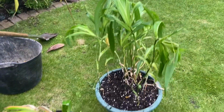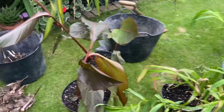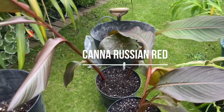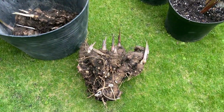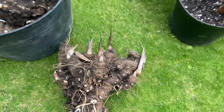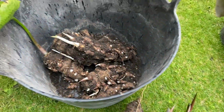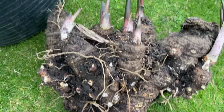Just potted up these Iris confusa. They'll go somewhere out the way, try and get them looking a better, healthier plant, the same as the red Russians which we've dug out. But these are the corms or tubers that were underground for the Zantedeschia Hercules. That is a massive corm.